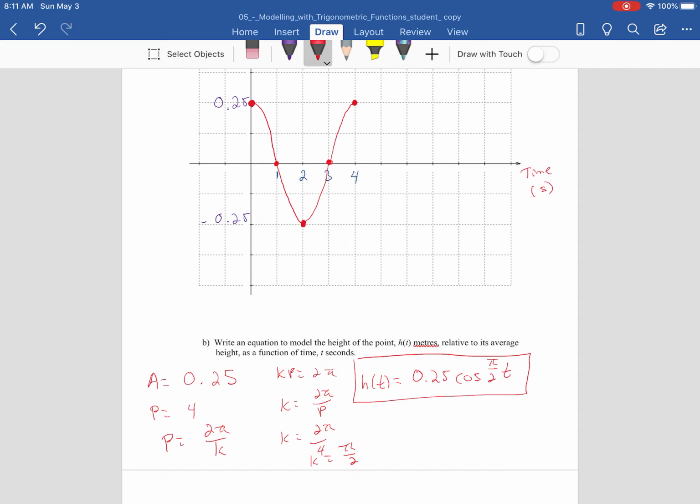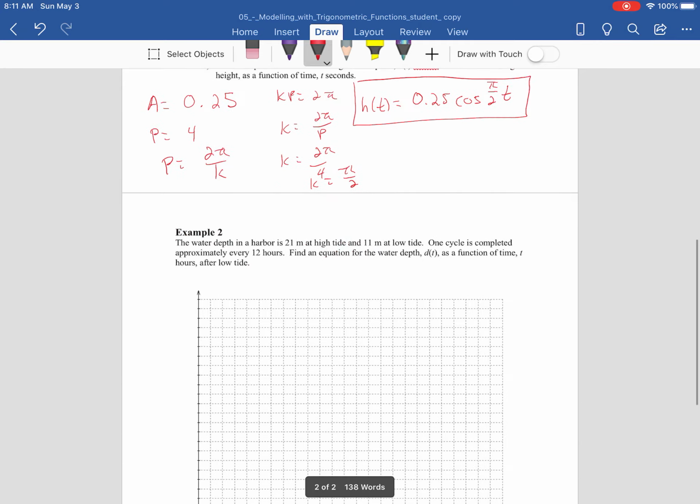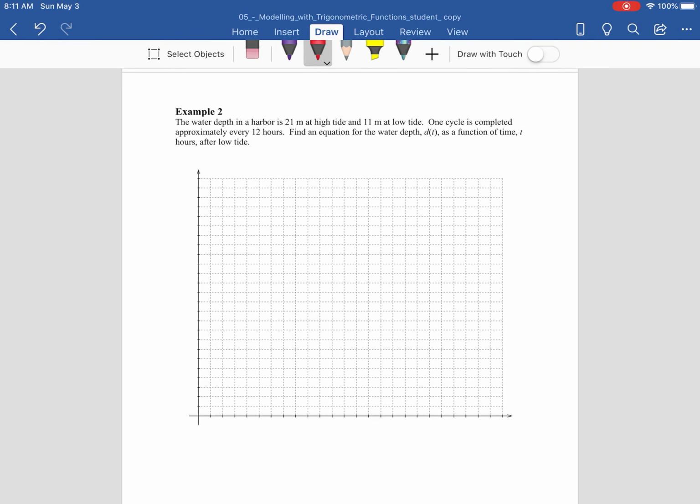It has the right amplitude, the right period. There was no phase shift or vertical translation. If you're right with the stuff from yesterday, if you had no trouble turning equations into graphs, that's not too big of a leap. You've got to draw the graph and then think through what the amplitude or period are. The only important part is this choice between cosine and sine, and more about that in the second example.